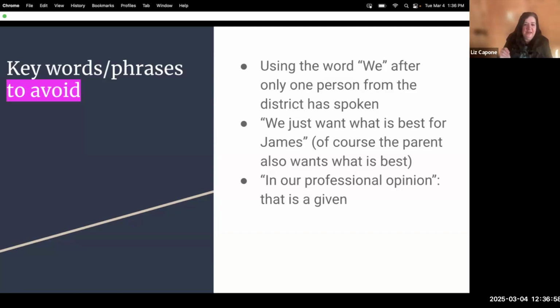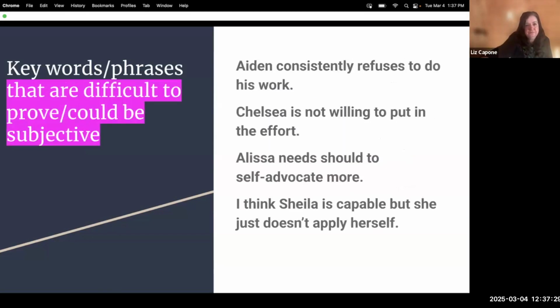And again, people don't intend it that way, they're trying to be helpful when they say this. They're trying to say, here's what this is based on. Here is why I'm thinking this. I'm thinking this because I'm a licensed OT. I'm not licensed, I'm thinking this because I'm a licensed psychologist. I'm not, I'm a teacher. But you can say things like, based on giving 100 Woodcock Johnsons, this is what I think. Based on doing hundreds of student observations, this is what I think. If you can give specific examples instead of "in our professional opinion," it just lands better with the parent.